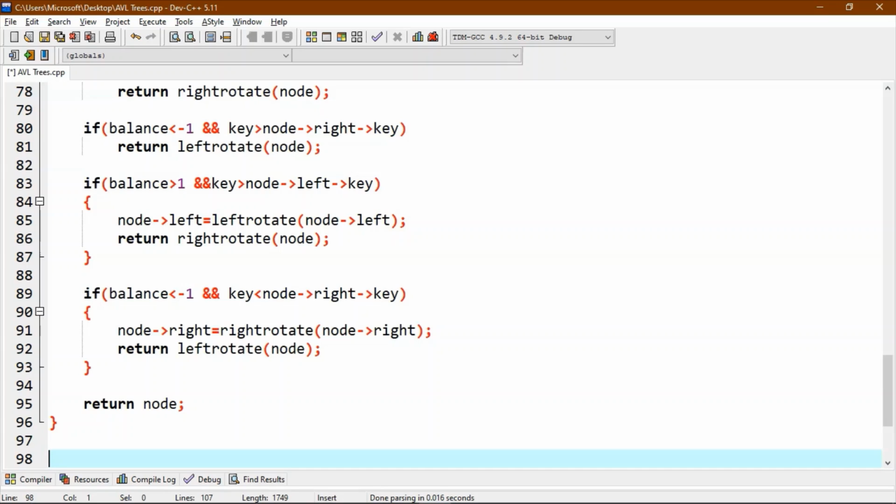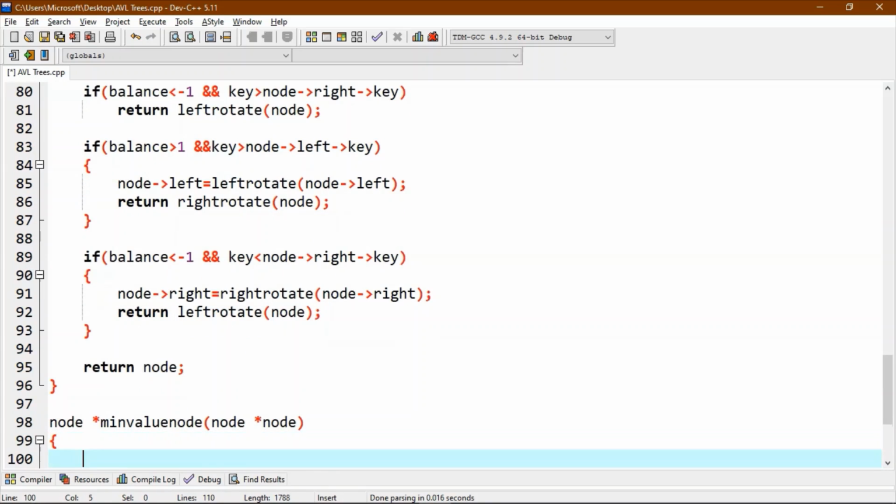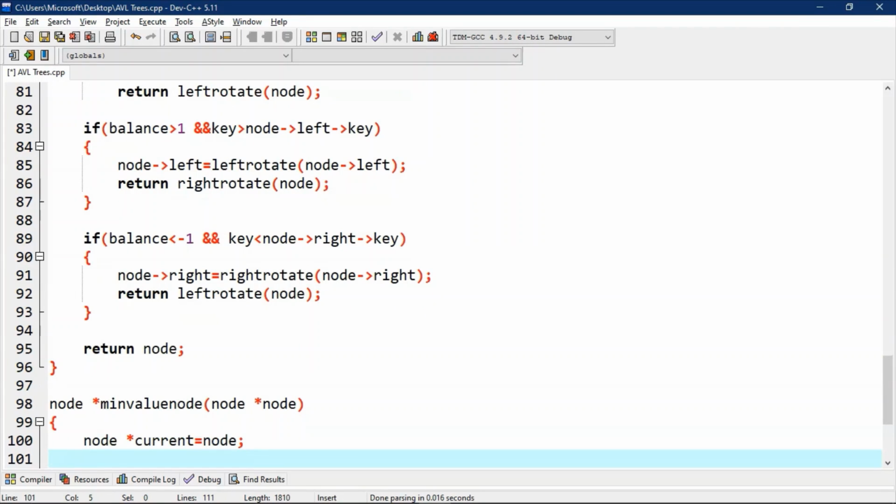Now let's write a function to find the minimum value node. So, Node star minValueNode, Node star node. Node star current equals node.